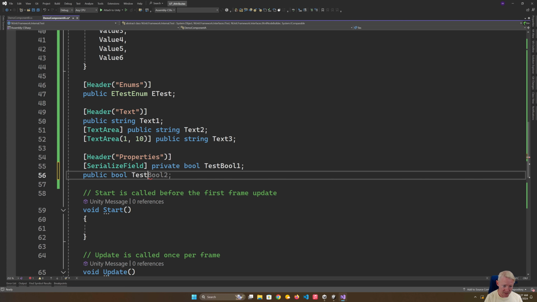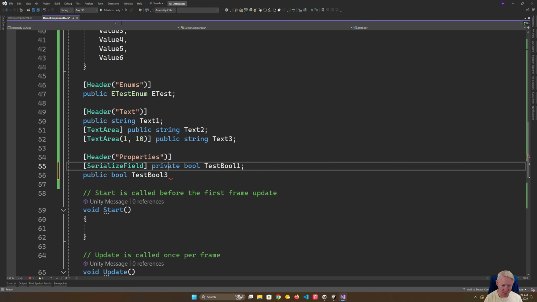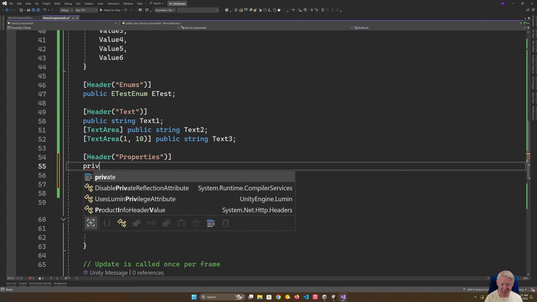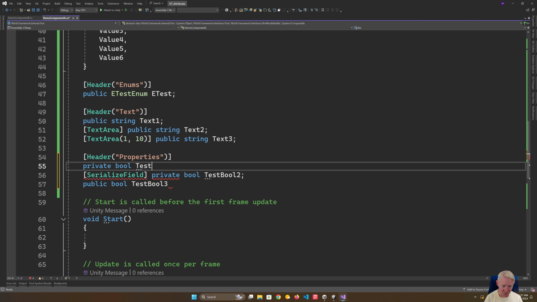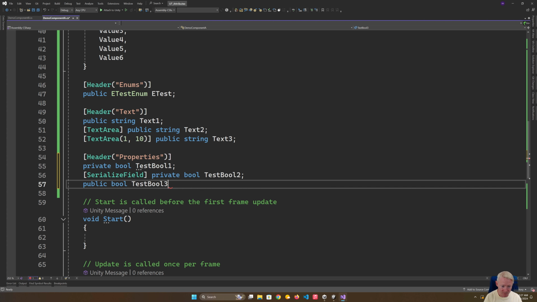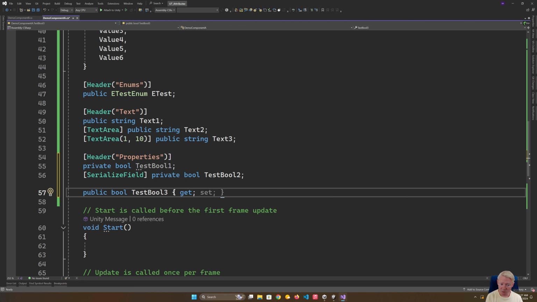So we'd have testable. I'm going to call this testable3 because I want to have just a private testable1 here, just to make it very clear that it's not going to be visible in the inspector. So this one won't be visible, this one will be. This one, I'm going to make it a property. The way we would normally use a property to have something be restricted is it would be public, and then we have our get, and then we would do either a private set or a protected set typically.